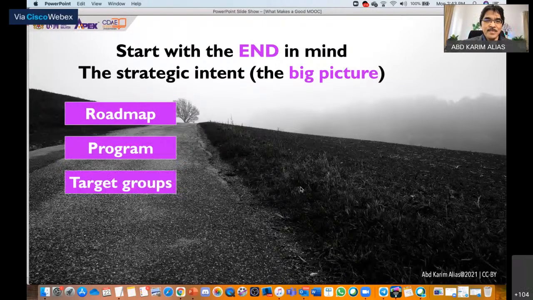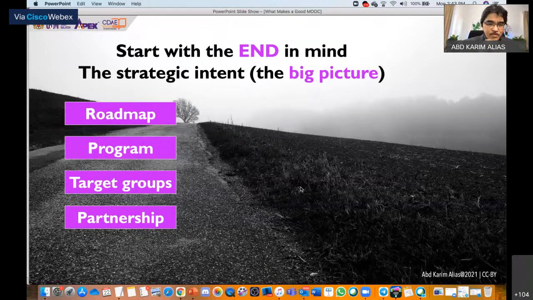the program, target groups, and maybe, if you want to create Mooc, yeah. Okay, listen to this very carefully, the strategy. If you are teaching a 14 weeks course, and you have 2 or 3 lecturers sharing the course, so why not, pakat-pakat, we try to get everyone teaching the course to share. Okay, so you take one part, I take one part, you take another part. So in that way, we can create the Mooc very, very fast, and then we can discuss with each other, we can talk to each other, we can plan together.